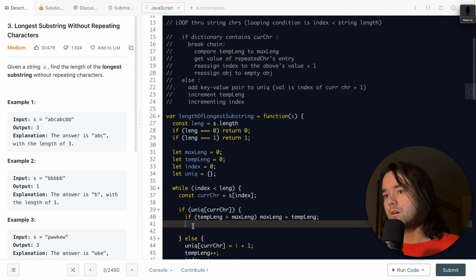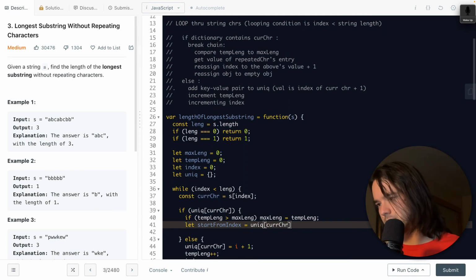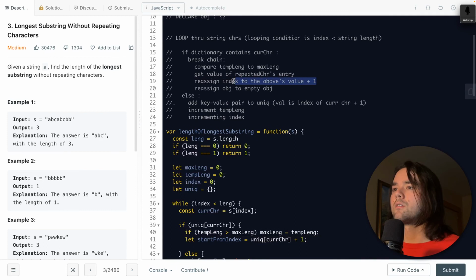Okay, and we need to get the value of the repeated character's entry. We'll do let start from index, and that's going to be the value of current character, so unique current character plus 1.